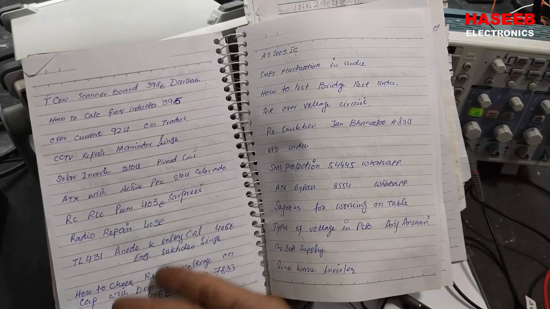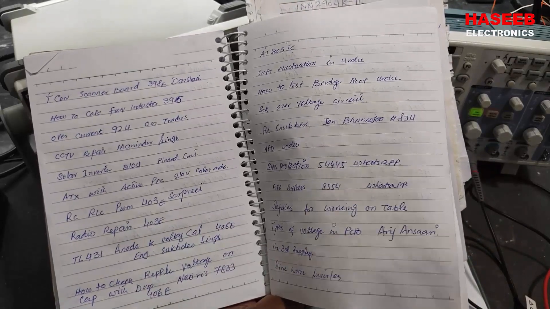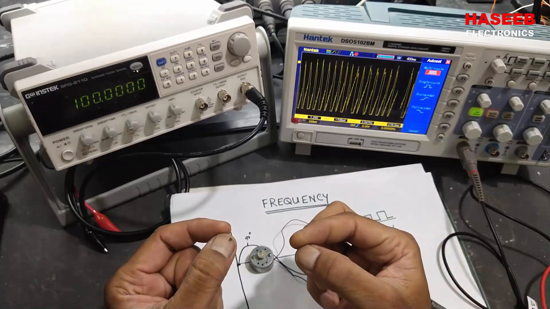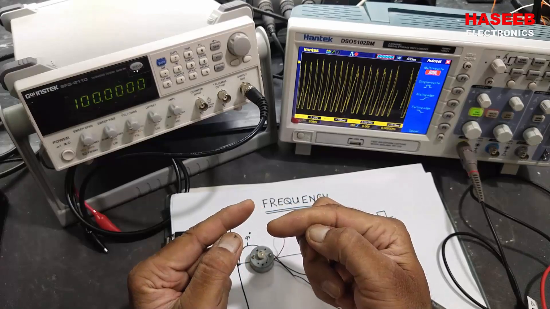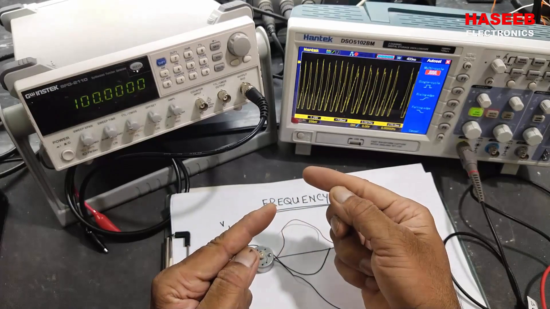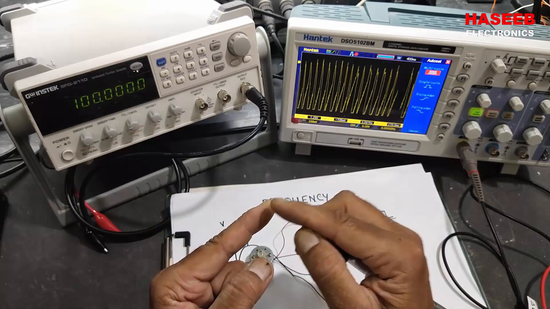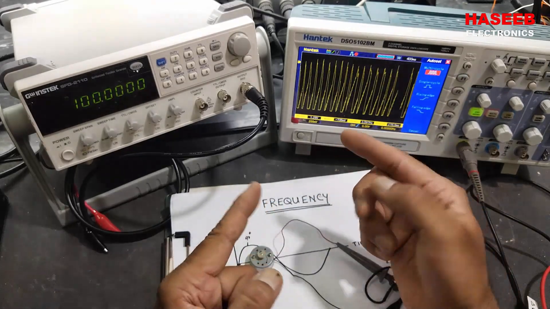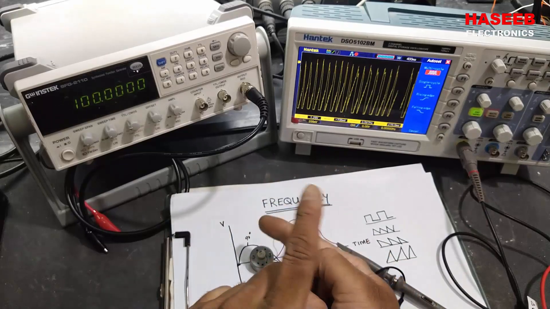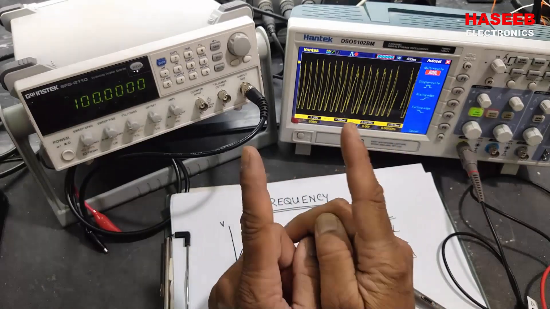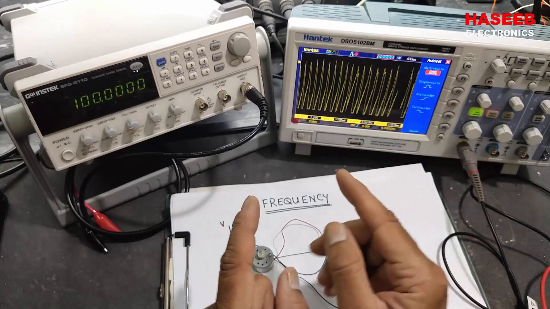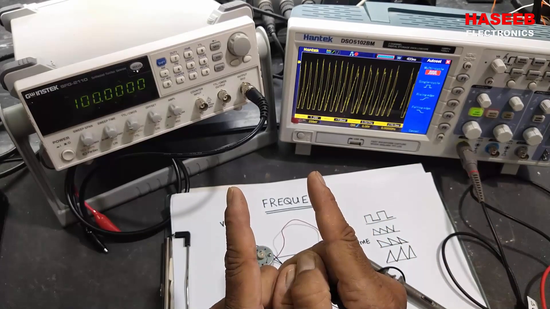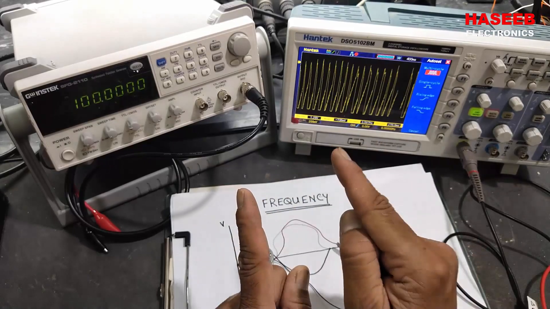Frequency is the name of repetition - one event that will occur within a specific time and will repeat. This repetition is called frequency. Frequent means it will come again and again with a specific time. So in frequency we can say time is the basic element, so that this event will occur at the same time interval.